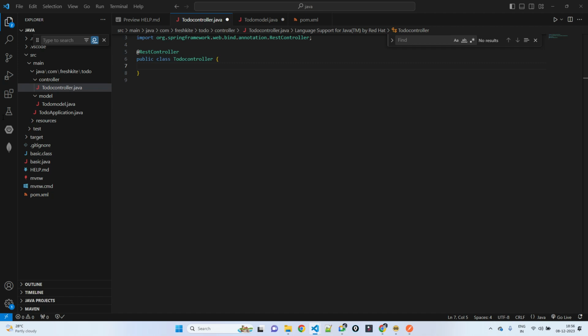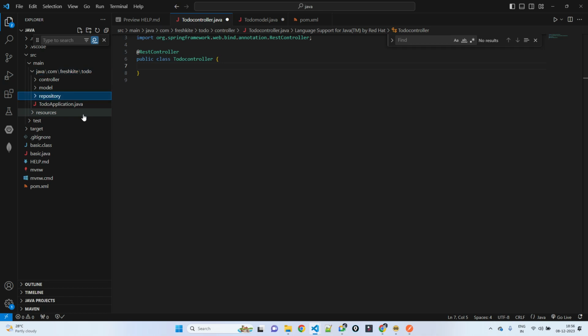In the get, I have to get all the records from the Mongo database. For that, I need to connect to the repository, the Mongo database repository. So for that, I will create one more package here.